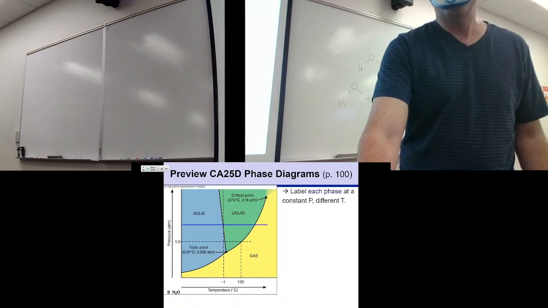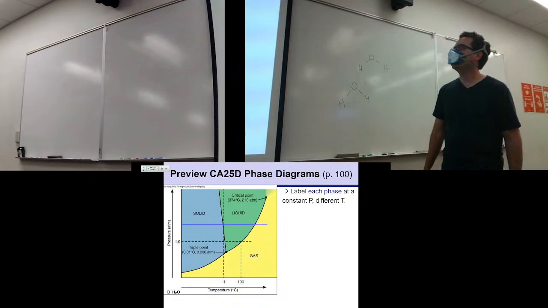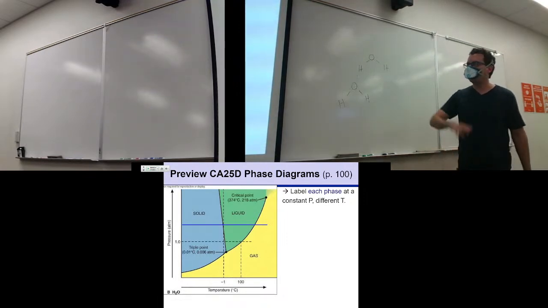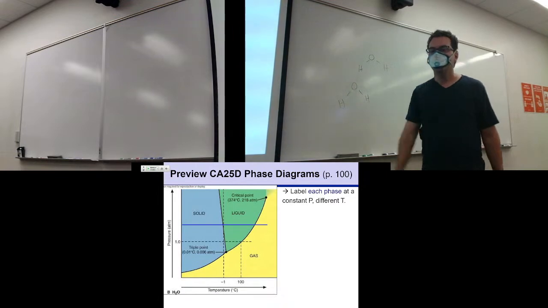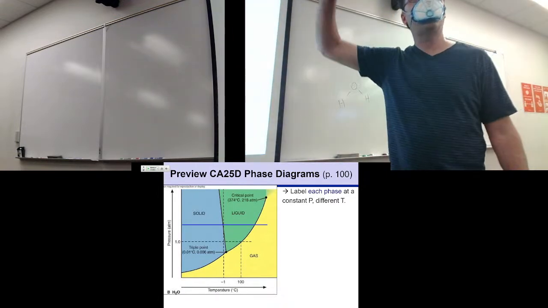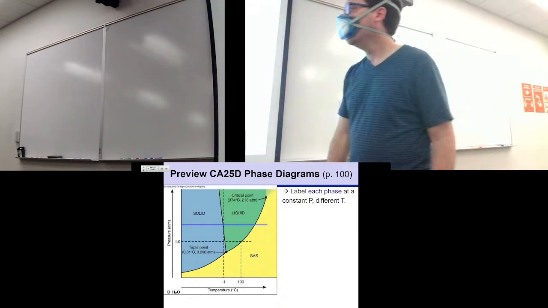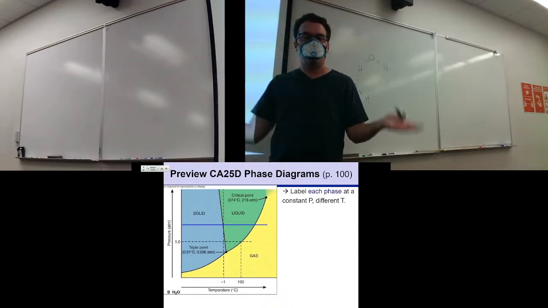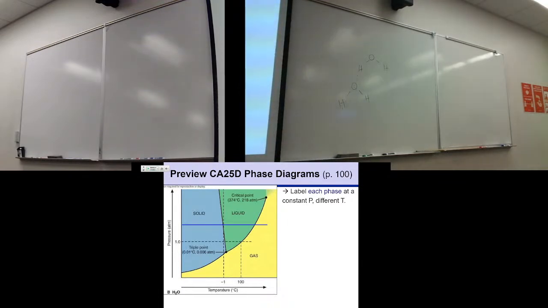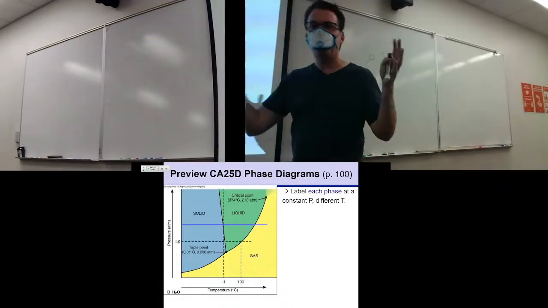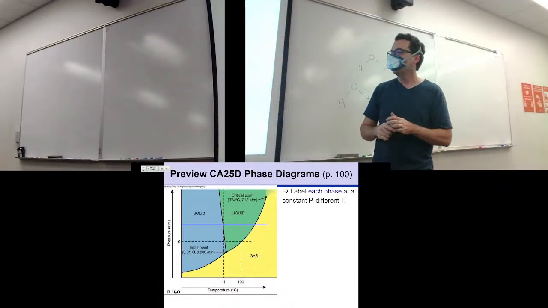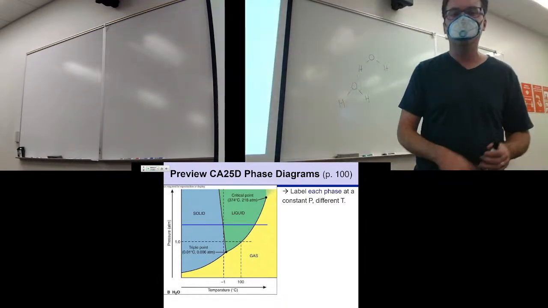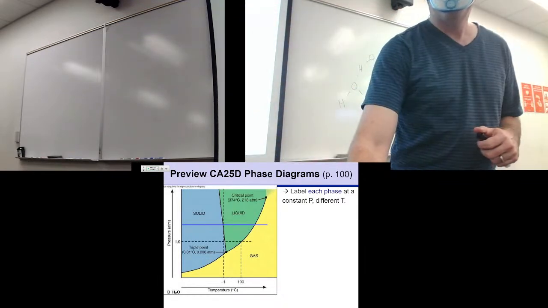So what you would be expected to do yourself is, I could give you one of these phase diagrams with no labels on it other than the axes labels, and you would have to tell me which side's solid, which side's liquid, which side's gas. I mean, it should make sense to you. Think about when gases exist: at high temperatures. So the section that has the high temperature, that's going to be your gas. Low temperature is going to be your solid. High pressure means you're forcing things to occupy less space. That's going to be your solid. And then liquid's going to be in the middle there.